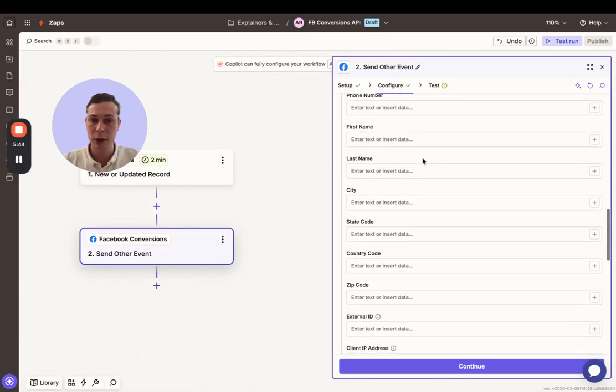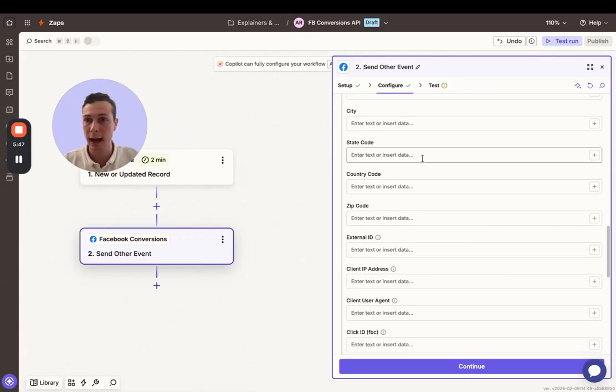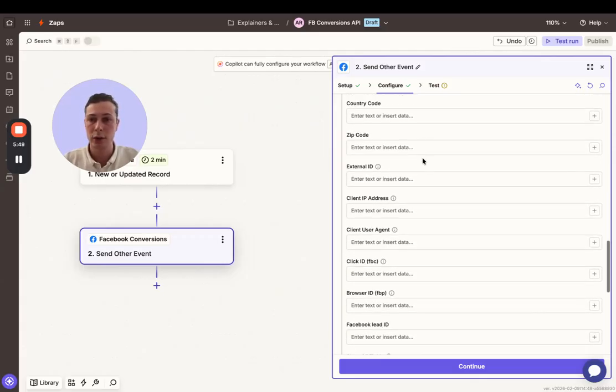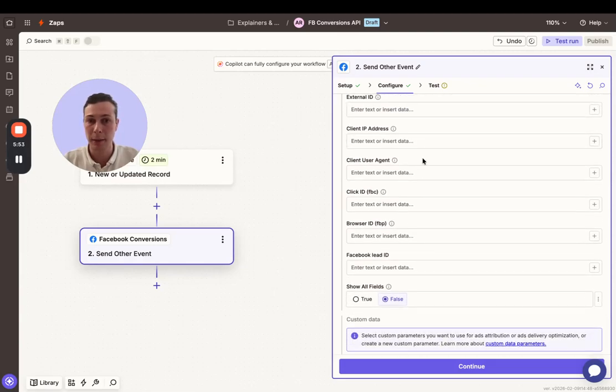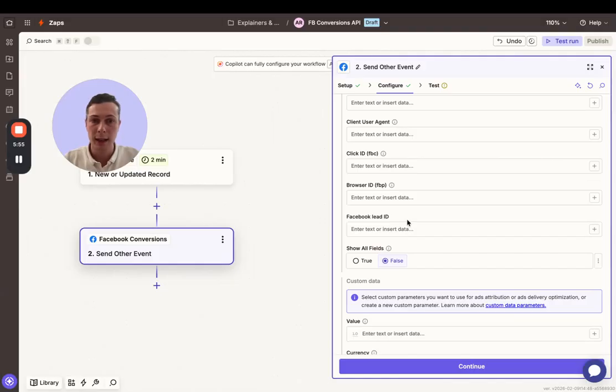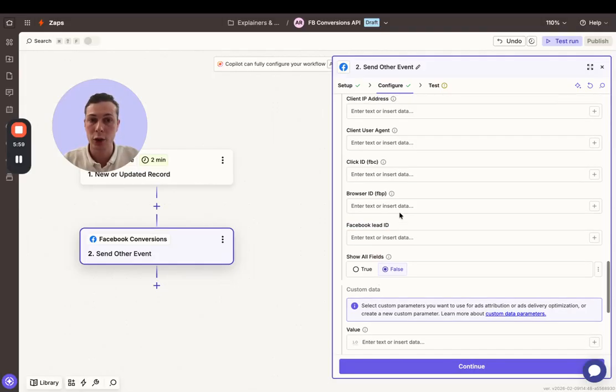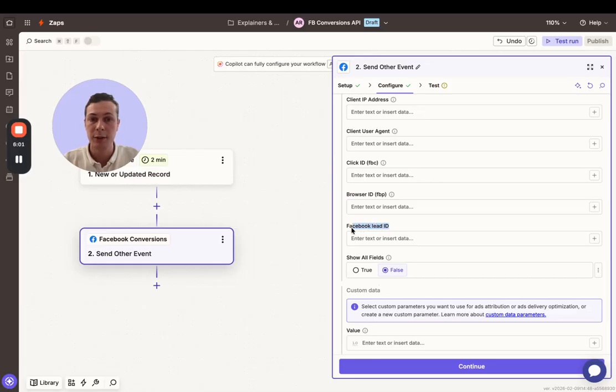But I would definitely recommend using a Facebook generated ID that would make almost sure that your lead is correctly matched by Facebook. And here, Facebook lead ID is one that you definitely want to use if you are using Facebook lead ads for your campaigns.